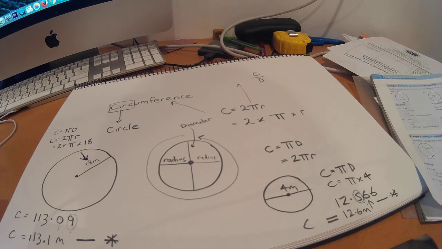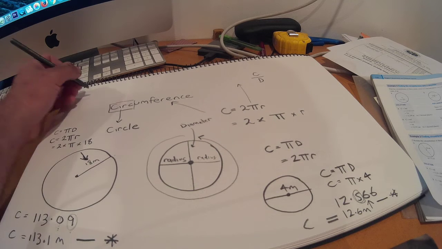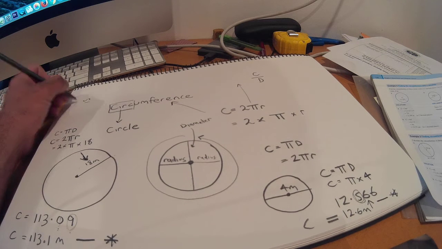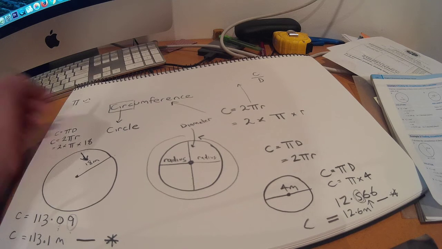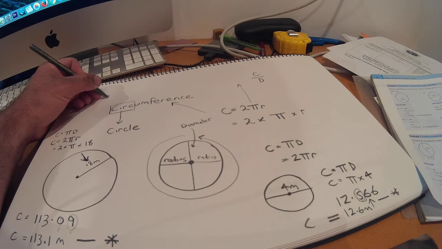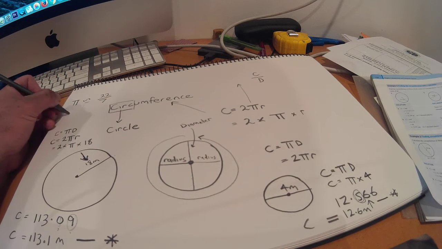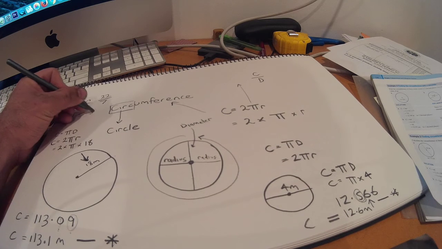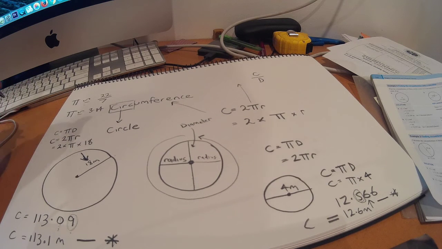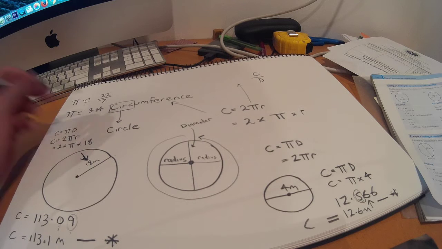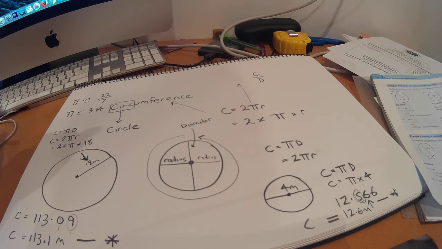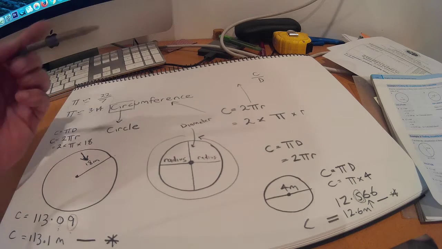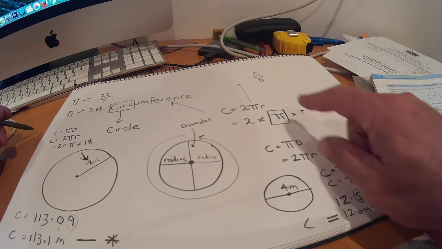One quick thing about pi, you will sometimes see it written as an approximation of pi, and that little symbol there is approximate. You'll see it written as 22/7 sometimes, and you'll sometimes also see pi approximately equal to 3.14, because that's the first two digits of pi. Both of those will work reasonably well, but they're not 100% accurate. They'll sometimes ask you to use those approximations in a question, but more often than not, you're just going to jump on your calculator and look for the button that says pi.